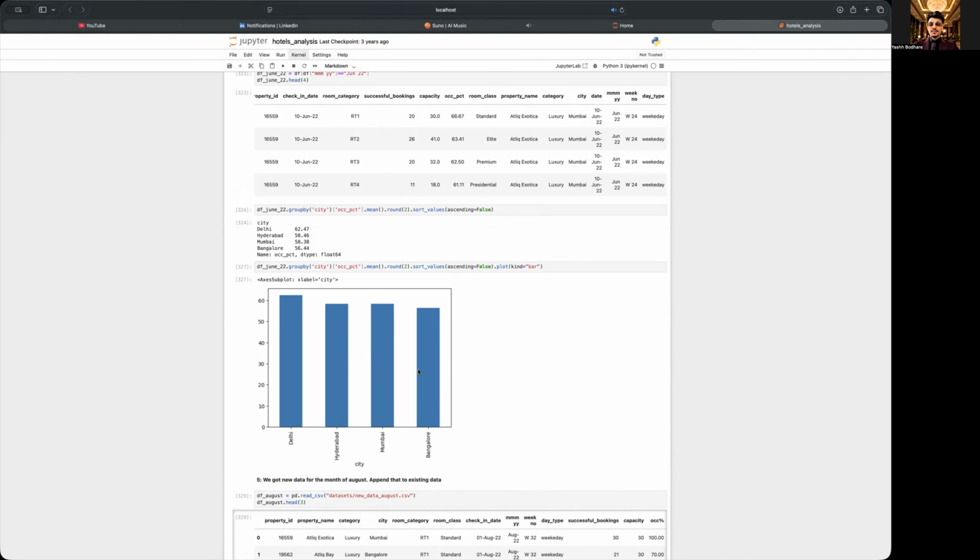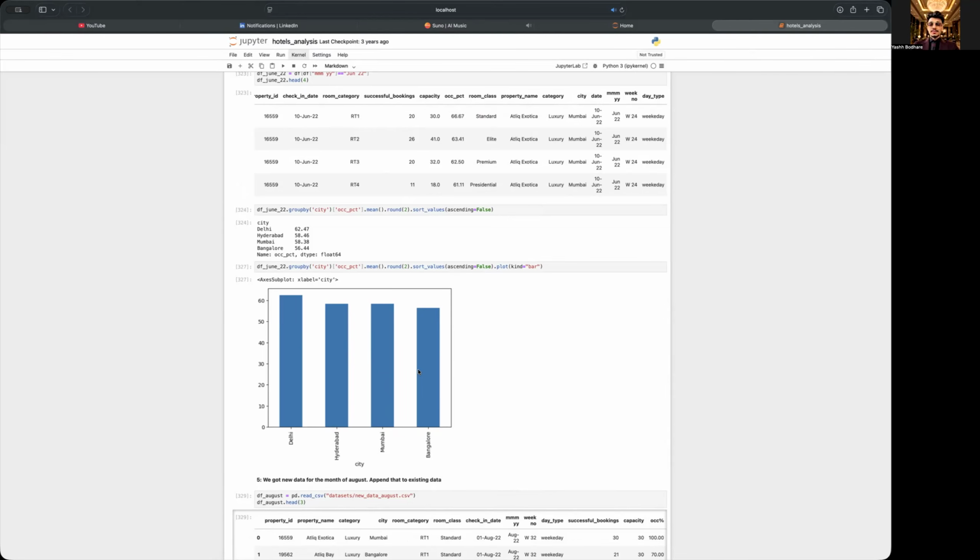So let's quickly summarize what we did in this analysis. Our business question was: what was the average occupancy across different cities during June? First, we filtered the complete data set using the code df bracket mmyy bracket close double equals to June 22, so that our analysis contained only June records. Then we used head to validate that our filtering worked correctly. Then we used group by city to separate the records city-wise, and we selected occupancy percentage because it was the metric we wanted to analyze. We used mean to calculate average occupancy for each city, round to 2 to make the results easier to read, and sort values, ascending equals false, to rank cities from highest to lowest. Remember, ascending equals false tells the code to sort the values from highest to lowest. Remember that very well.